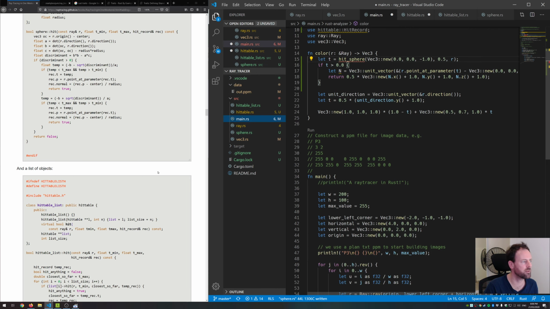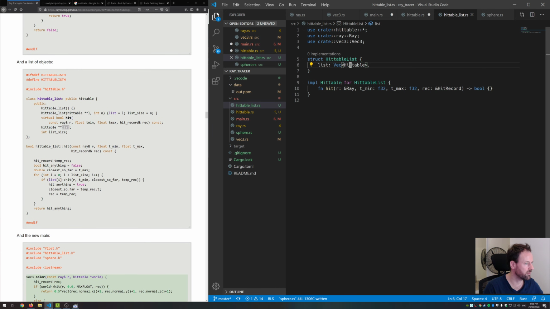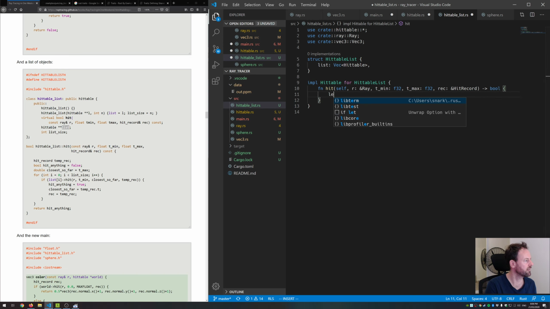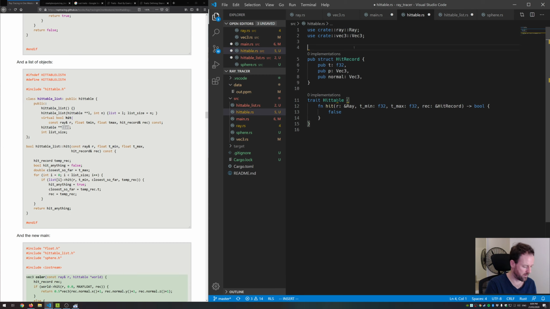We'll look at that. All right, so what we want to do is implement this hittable list interface now, or class rather. So we've decided to forego the need for list size because Vec gives it to us. Hittable's a trait, so that'll be interesting to know what Rust thinks of that at compile time. And then we'll do this hit method. Again, it's got to be a method, and then we're going to implement something called temp rec, which is going to be a hit record, which we don't have a new for, but we could probably just derive default here, maybe.